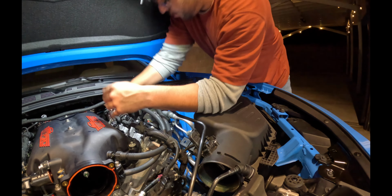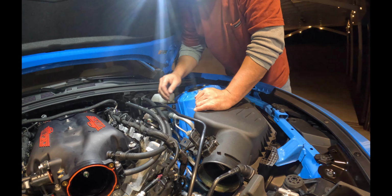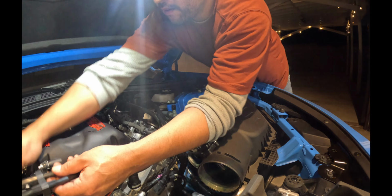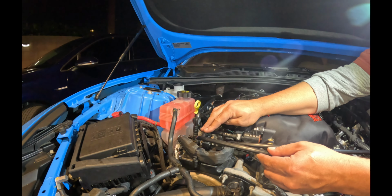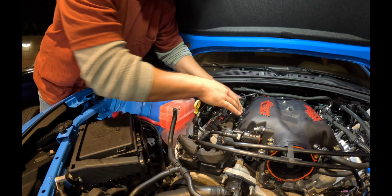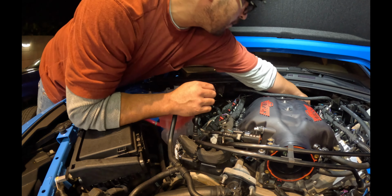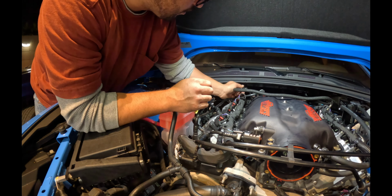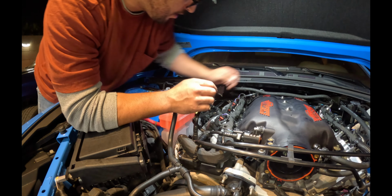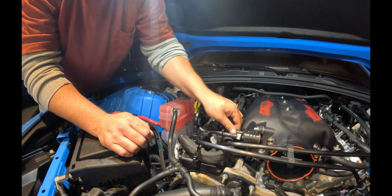Okay, we make sure that we didn't unplug our coils. Okay, that looks good. All right, our evap lines go back where they belong. There, double check all our coils are in because we were messing with the harness. Okay, our evap line in the back is still good. Our fuel line clip is on. This is the most important piece right here, guys. Our clips are on. Okay, double check, triple check.